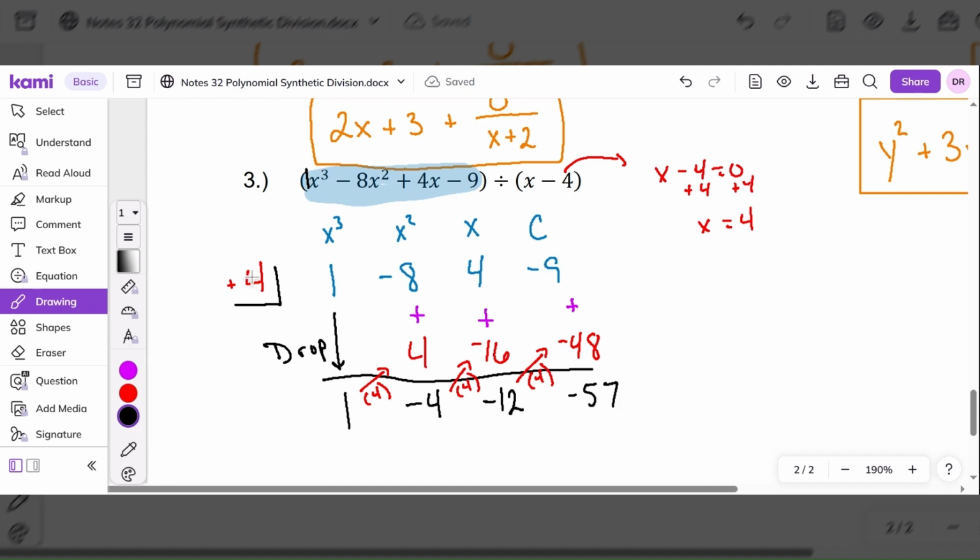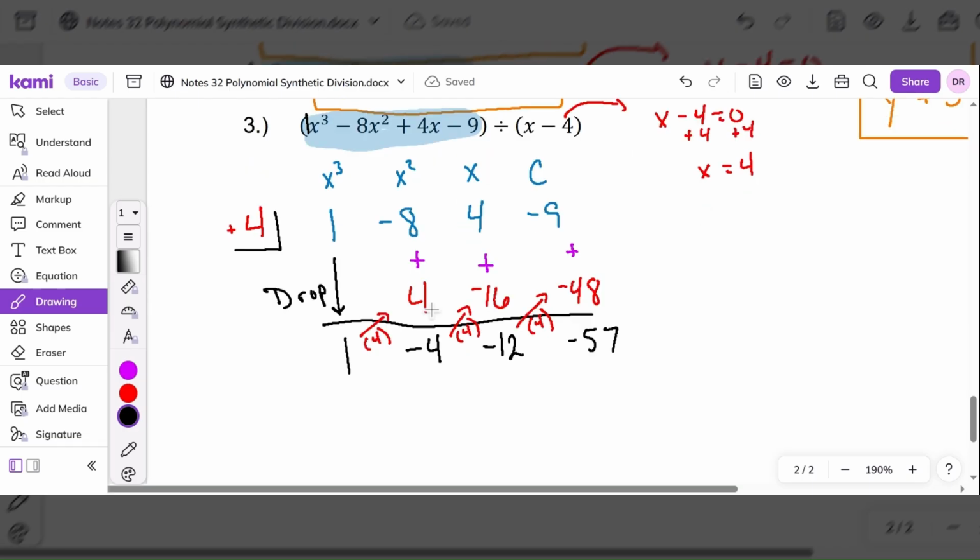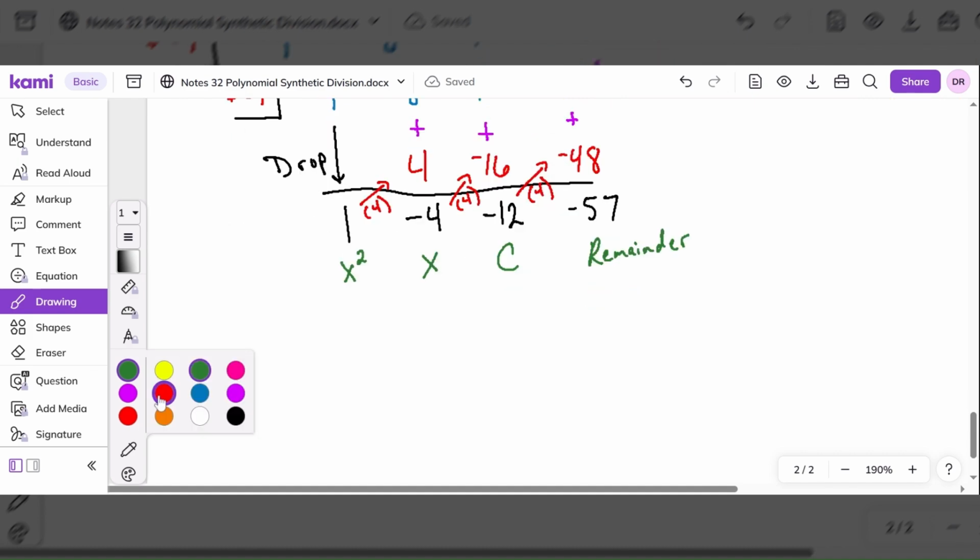And just like before, after you divide, the exponent should decrease. So we started with x to the third. Your divisor will be 1. Your quotient will be 1 less. So instead of x to the third, our answer is going to start with x to the second. And then we just work our way down. So then it would go to x to the first, then a constant term, and then a remainder. I'll write it all the way out this time. That's your remainder right here. And your only job after that is to write it as a polynomial.